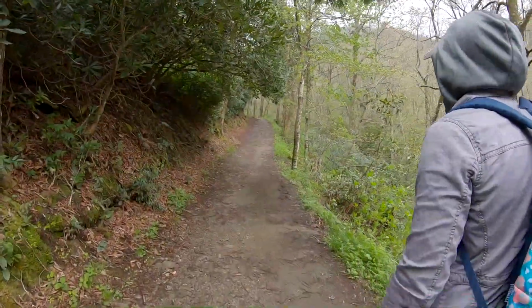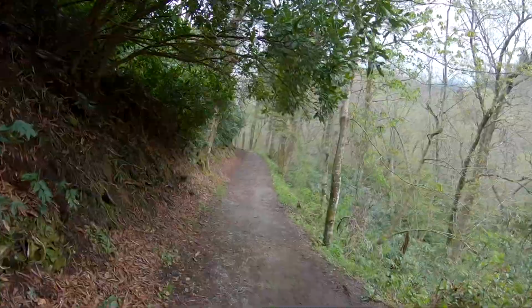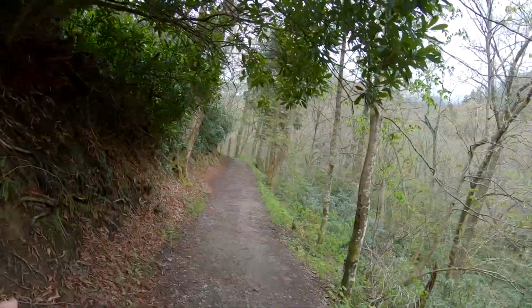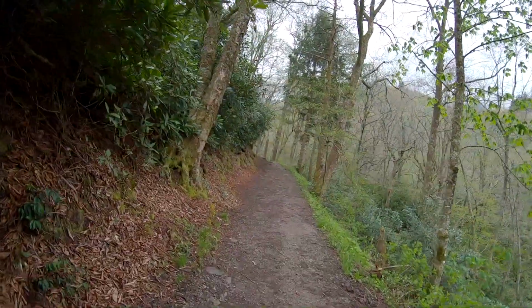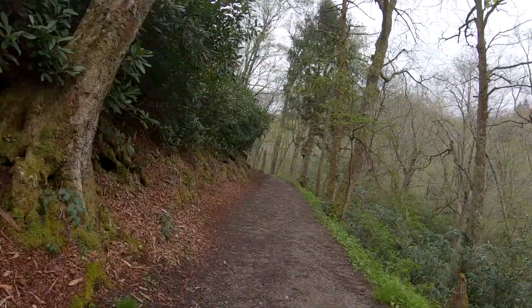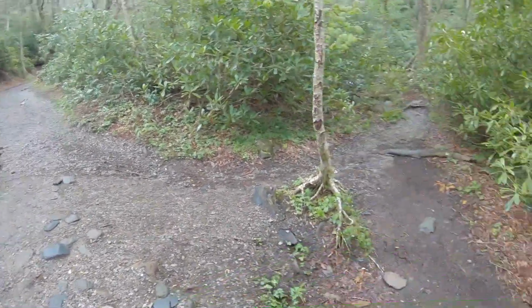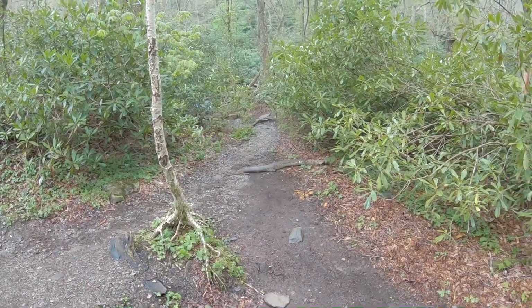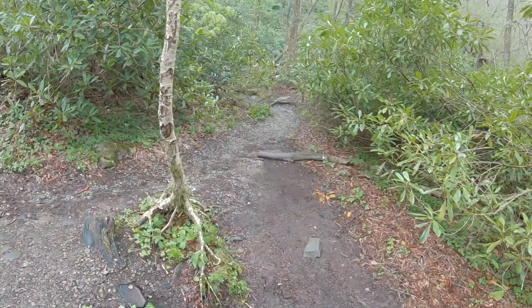So far the trail's been wide and clean just like this. But I've read that it's the last quarter mile or so of the journey that really tests you. So we'll keep climbing here. We've got a fork in the road here. Here's the main trail. We've got a little path to the water. You wanna go check it out? All right, let's go down there.